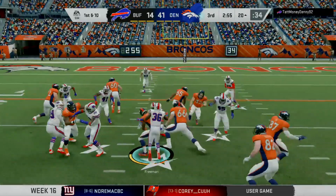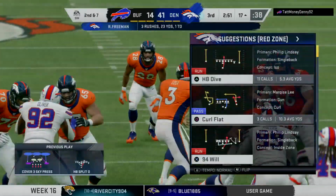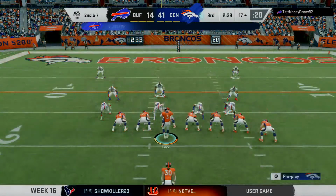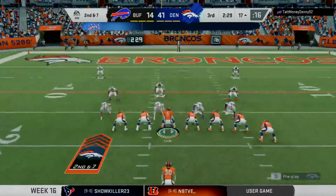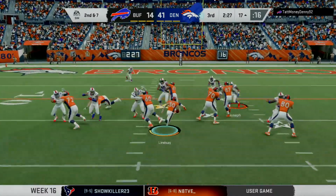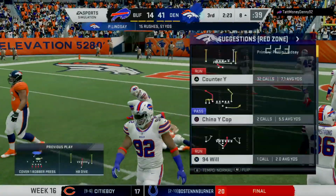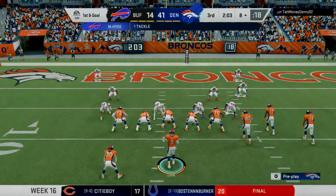They'll run on first down. Freeman. And he'll get this one down to about the 17. Give him 3 on first down. It'll set up a 2nd and 7. On second down now, it's Lindsey, and he's able to work it here to the 8-yard line. 9 yards on the play there, and it sets him up 1st and goal.